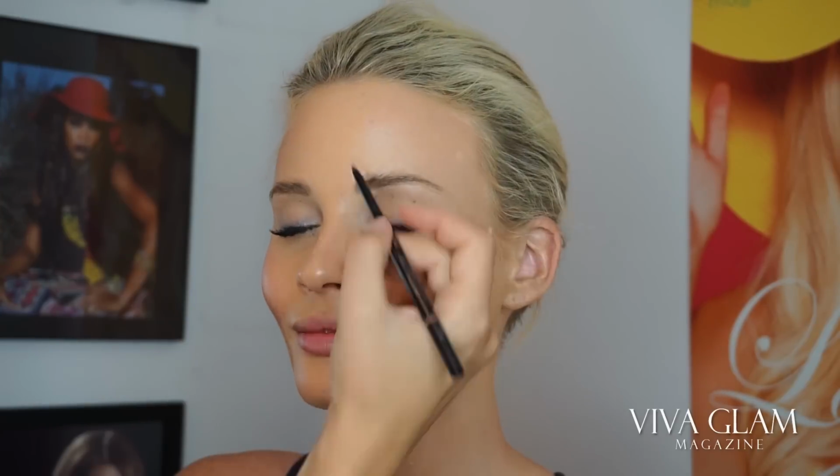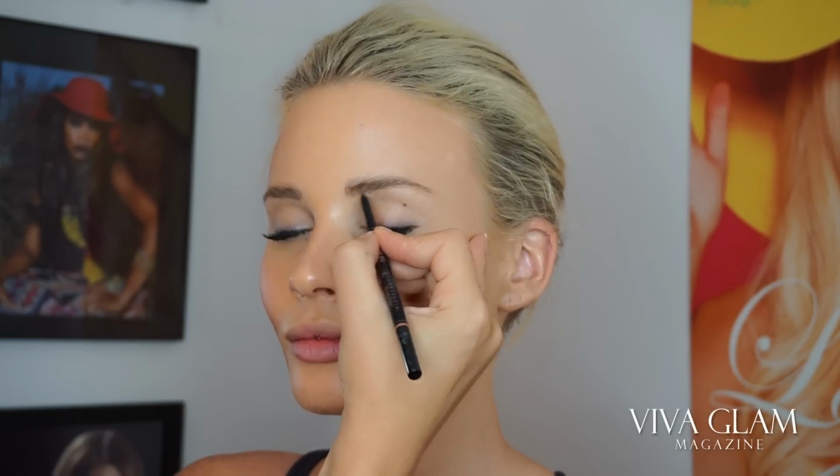I use it just to create some basic shape for the eyebrow, so it's easier for me to draw the eyeshadows. And just conceal the under eyes with NYX HD Photogenic Concealer in Fair. And I also use it as a primer for the eyeshadows.